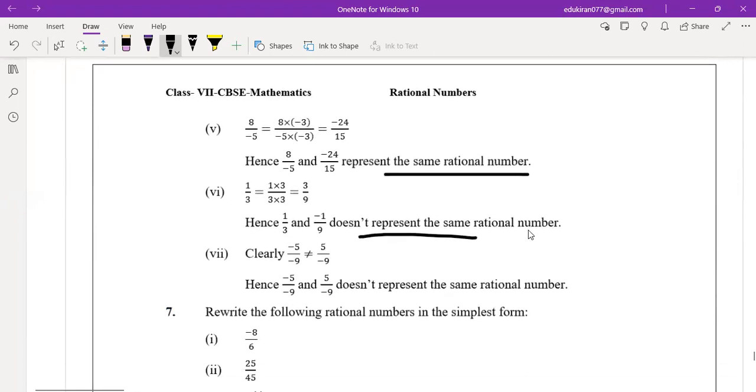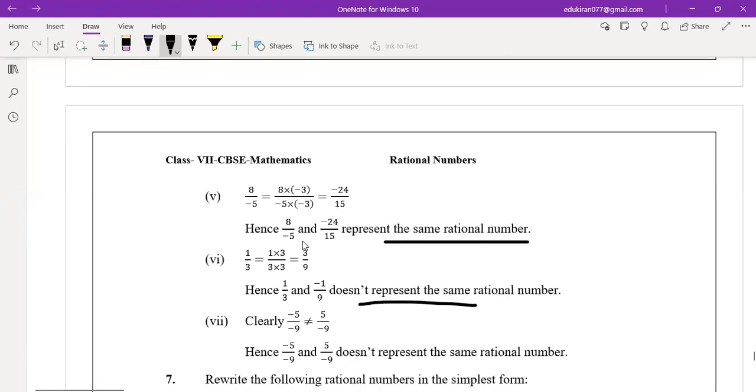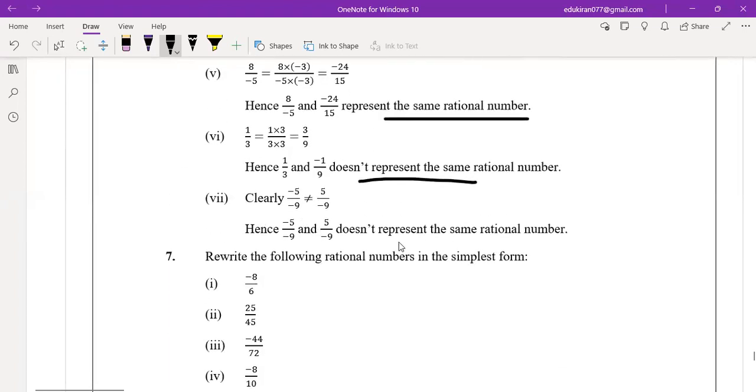Now the sixth one doesn't represent because it's totally different. Then the seventh one, they do not represent the same rational number, right? Clear? Yes, ma'am. Only Chakrika is saying yes. What about others? Sindhu, Vega? Any problem in this question? I will discuss it again. No, ma'am. For the sixth one, it's not same, right? Does not represent, no? Yes, ma'am. Here also does not represent.